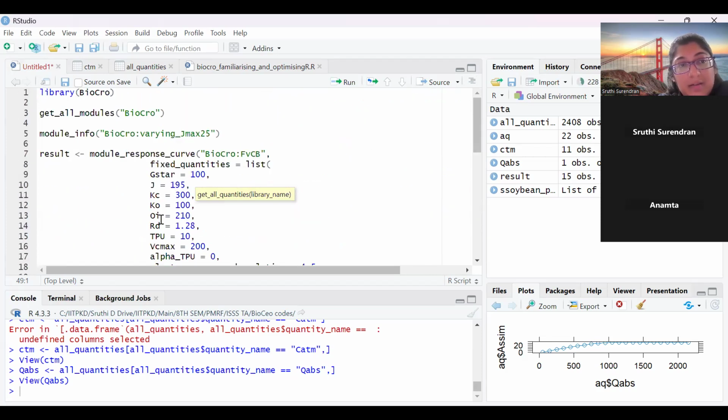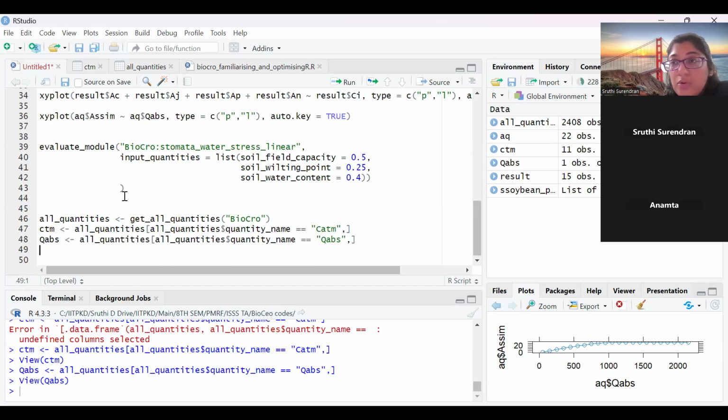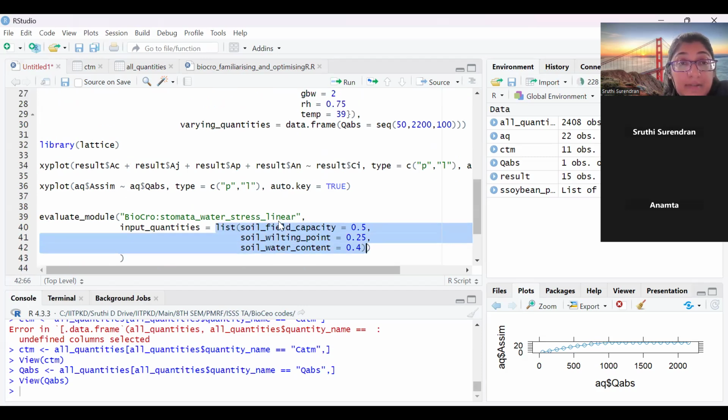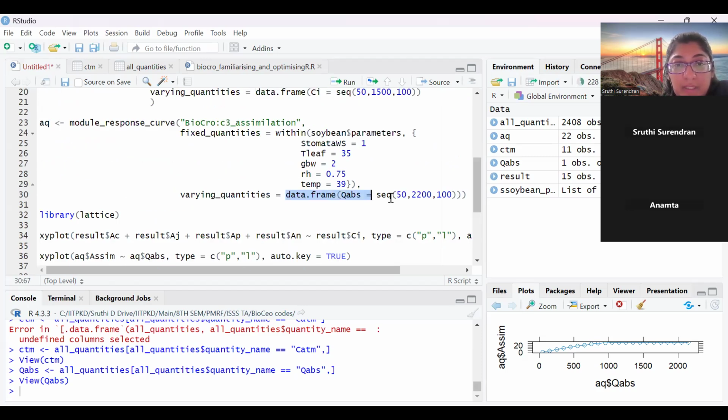So this is just a refresher of how to use various functions in BioCro that are mostly required. You can see here in one place I'm using this list, a data structure list. In one place I'm using a data frame called varying quantities.